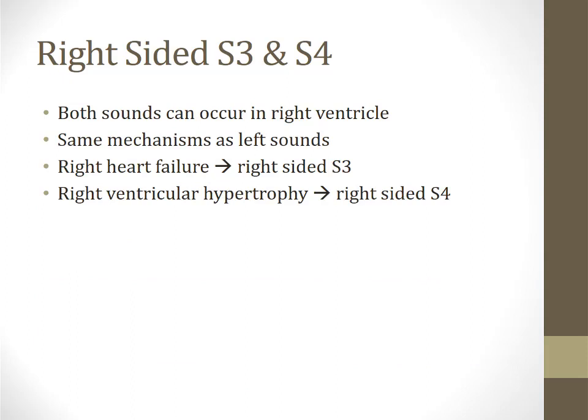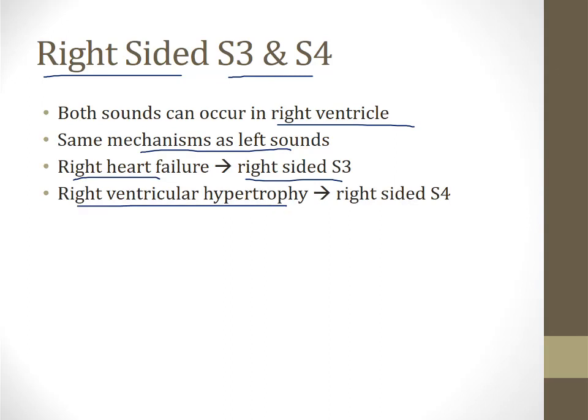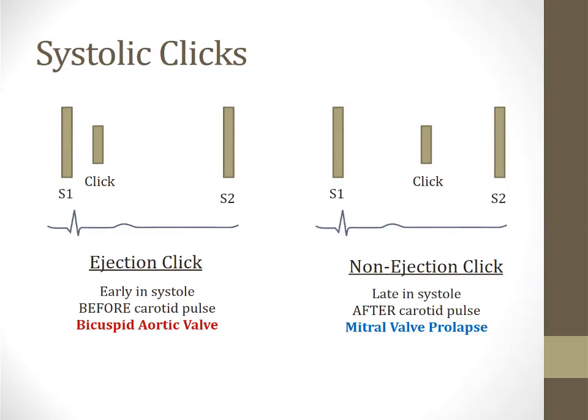When we say that someone has an S3 or an S4, we are usually trying to describe a problem in the left side of the heart, but you should be aware that there are so-called right-sided third and fourth heart sounds. These are sounds that can occur because of a problem with the right ventricle, not the left ventricle. They have the same mechanisms as the left heart sound, so in right heart failure with high right atrial pressure, you can hear a right-sided S3. With right ventricular hypertrophy and a stiff right ventricle, you can hear a right-sided S4. These sounds are very difficult to auscultate at the bedside, but in board questions, you may read about a right-sided S3 or S4, and you need to be aware that they're talking about a problem with the right heart in that situation.